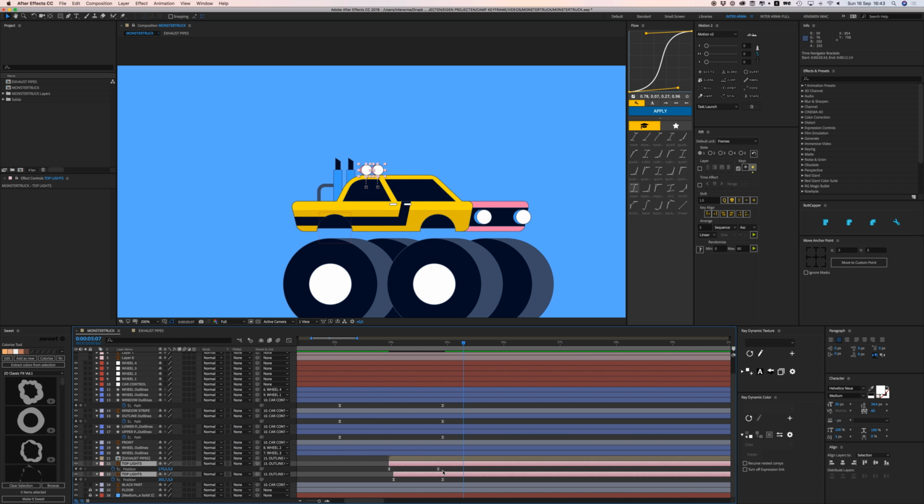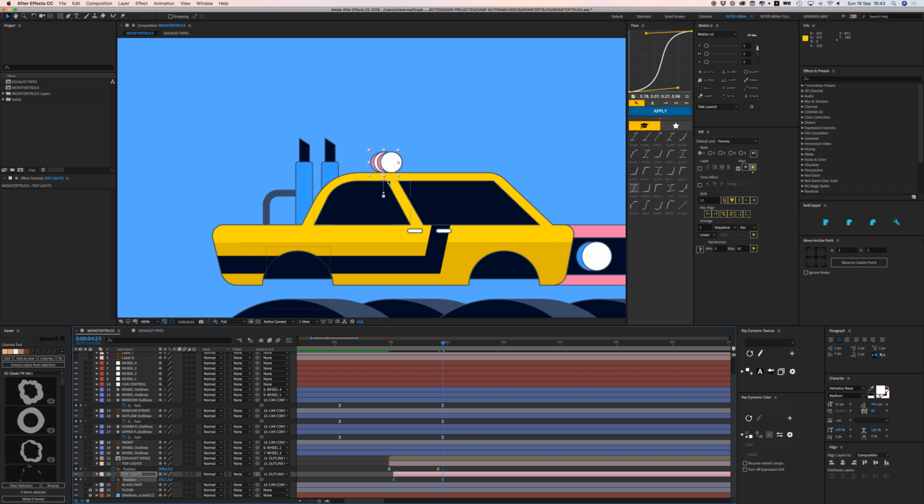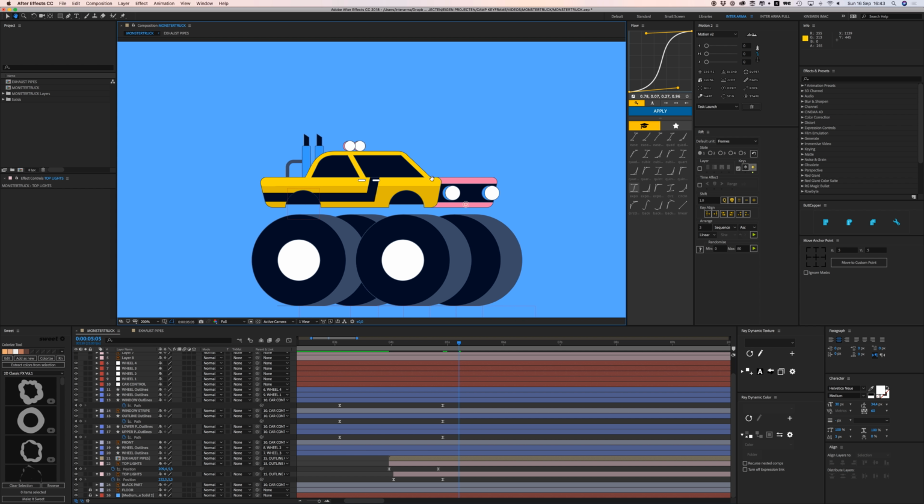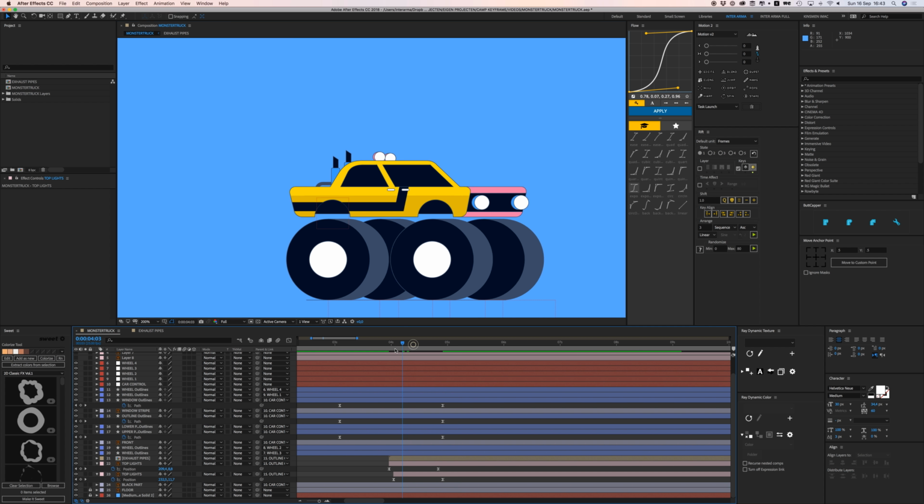Stand on the stopwatch on your keyframe here, and then you can move it. Because if you don't do it like this, stand with your cursor on one of these keyframes, select all the keyframes, and then you can move it because it's a position keyframe. If you just stand right here and move it, then it will add another position keyframe. We don't want that. So kind of like that, all right.